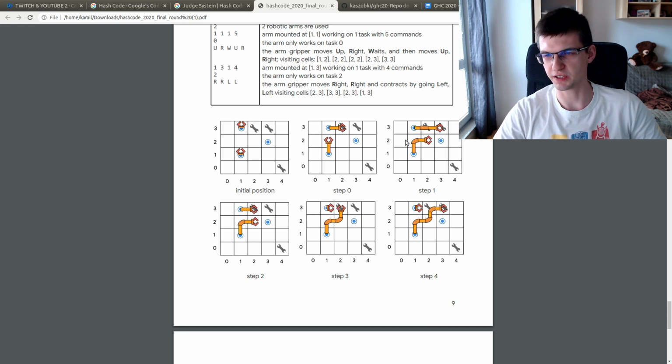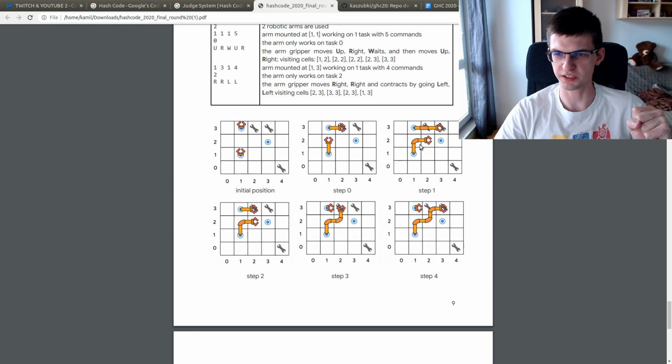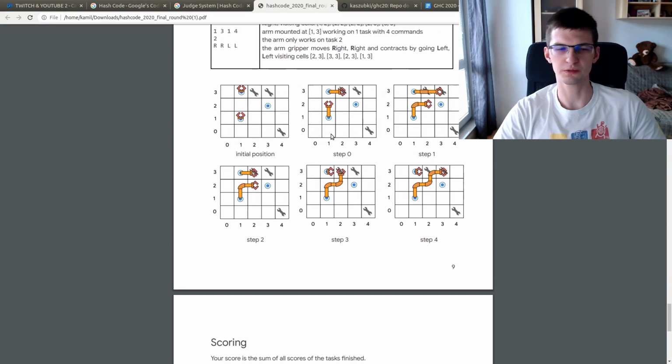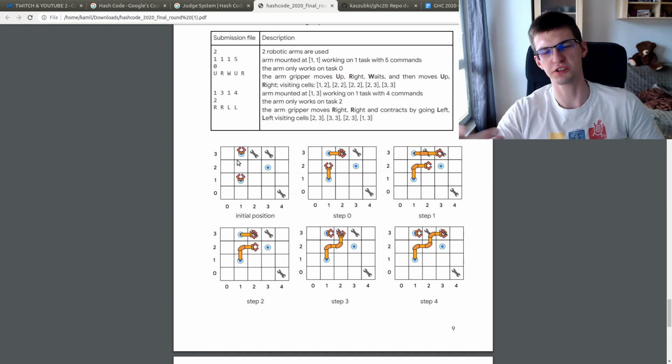After the second step, they expand even more. Then the top one collects 1 item and gets back. This way also, once it shrinks down to 0, the second arm is able, here in step 3, to reach the top column, and then even reach this one. And so on. You need to basically finish tasks. Also, each task has some score.